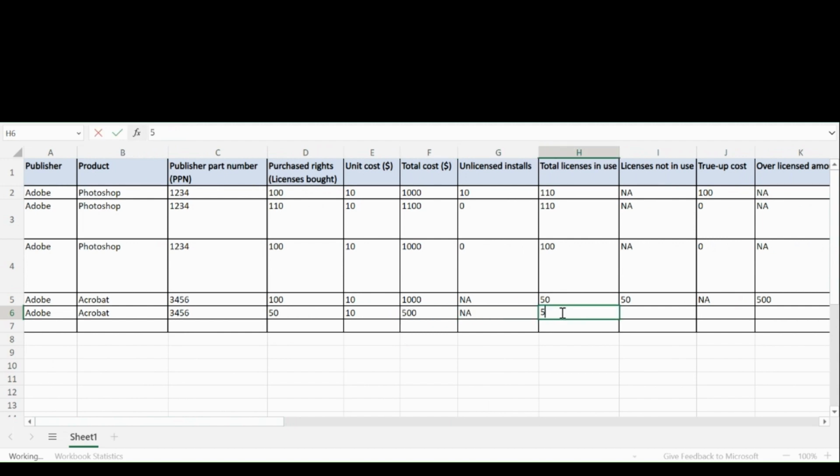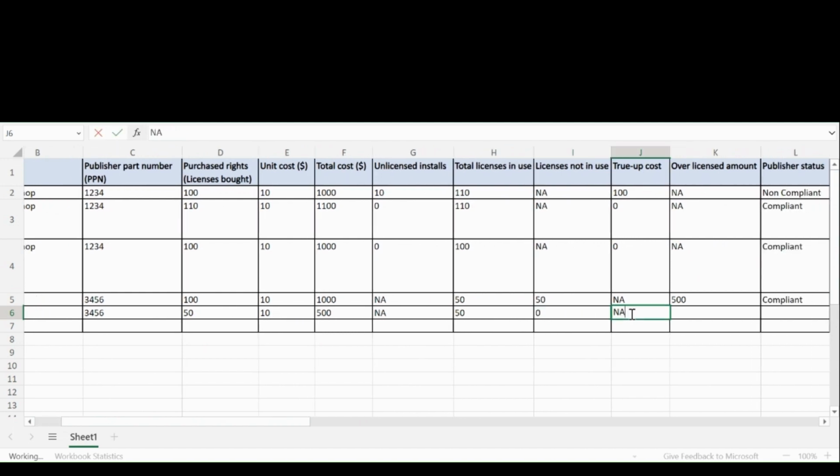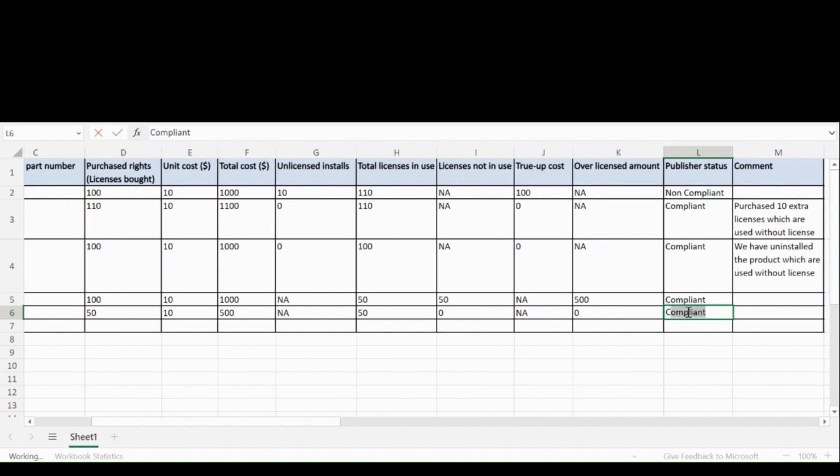Total licenses in use are 50, total licenses not in use are 0 now. We have bought 50 and used 50, and over licensed amount is 0 because licenses not in use are 0 now. Again we are compliant, but we have saved $500 here. For one product we have saved $500 with just an example of $10 unit cost.